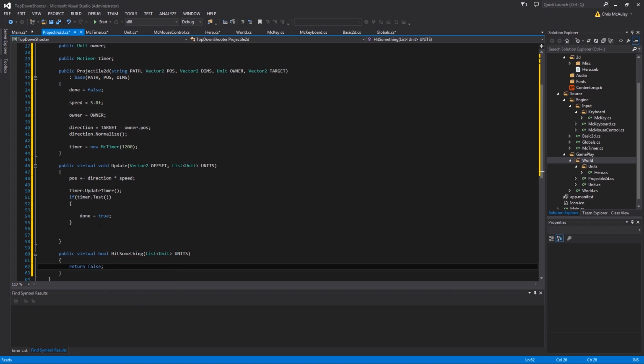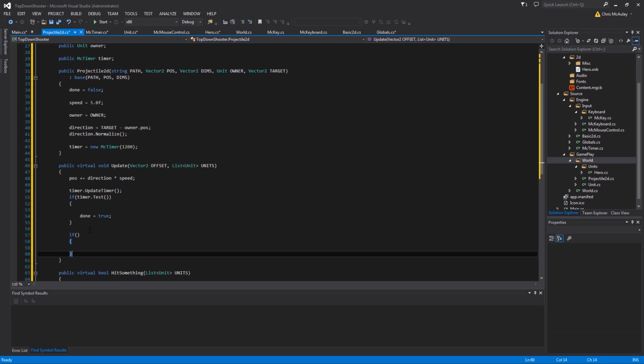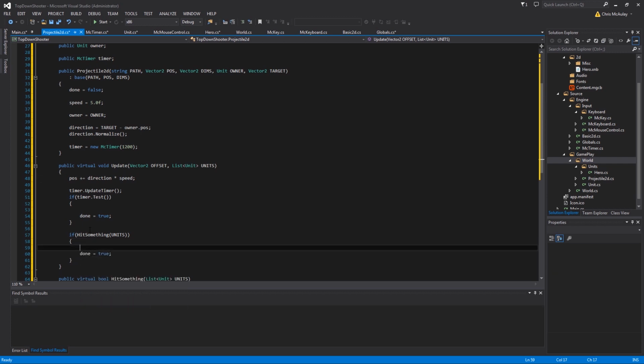So like I said, it's just a placeholder. This will never return true in any scenario, but I wanted to continue writing the code for this class, so we used a placeholder, and because we're not going to do mobs yet, we don't actually need that piece of code for this tutorial. So hit something, units, and then if it hits something, done equals true, which again, it can never get here, but we're setting it up so that we don't forget.